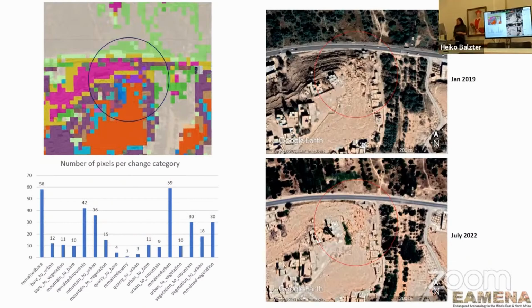We can also see that there has been an area, helpful red arrows this time, where a great deal of vegetation has suddenly occurred. So you can see here it's kind of bare soil, but then in 2022, we have all these trees that have appeared. And you can see that this is picked up specifically by this kind of blue color here in the change detection classes, so changing from bare soil to vegetation.